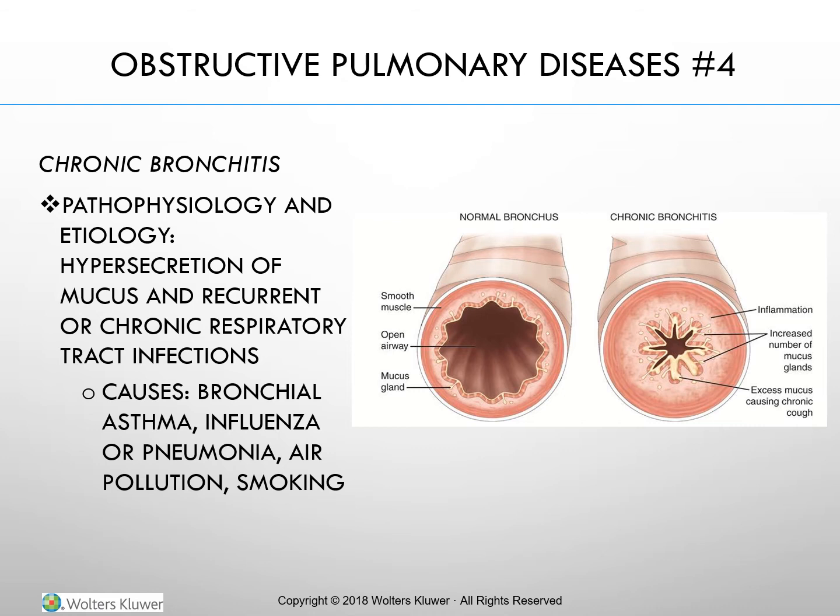Multiple factors are associated with chronic bronchitis. Its development may be insidious or follow a long history of bronchial asthma or an acute respiratory tract infection, such as influenza or pneumonia. Air pollution and smoking are significant factors. Chronic bronchitis may develop at any age, but it appears most commonly in middle age after years of untreated low-grade bronchitis. Diagnosis is based on evaluation of the duration of symptoms, determination of how the disease process began, and history of assessment findings.